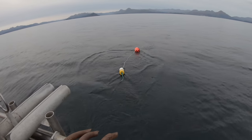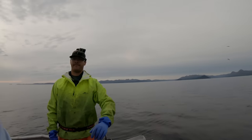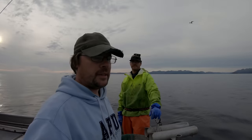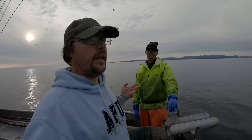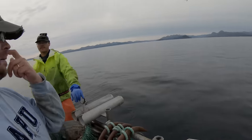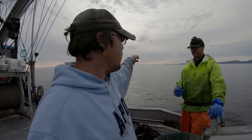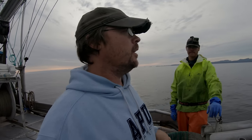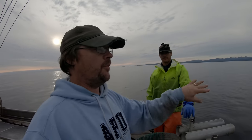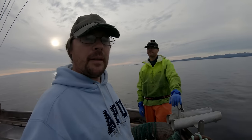So hopefully there's some fish down there. We'll probably give this, I don't know, maybe 5-6 hour soak. Tide's flooding right now, so the current's running this way. And I think about 1 o'clock or something, it'll switch and start ebbing and flowing back that way. So usually that's good if you can fish it through a tide change like that. Try and get some fish on both sides of the line. So we'll see what happens.